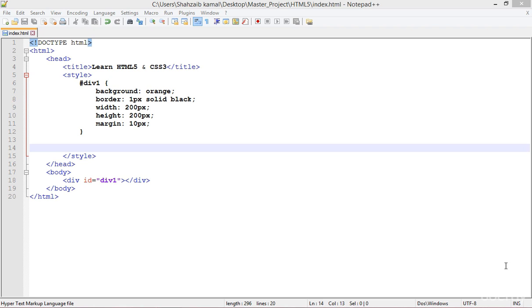CSS3 is the very first version in the history of CSS which is able to create animation with very simple coding. Before CSS3, we had to use jQuery, JavaScript, or Flash. But right now we don't need Flash or jQuery in some cases, though in some specific cases we have to use jQuery too. We will learn jQuery later in the course.